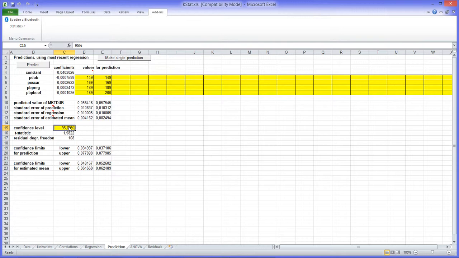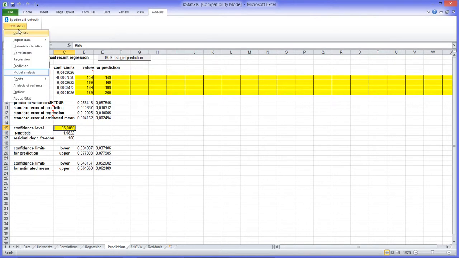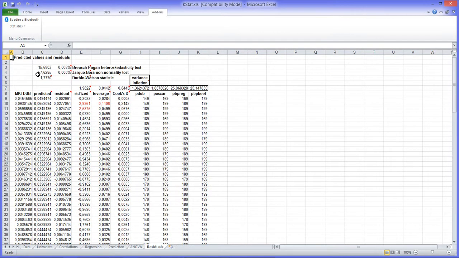Another command that we will see that is referred to the last regression is model analysis, the following one. This command will expand the residual sheet and will produce some tests and information about this model.